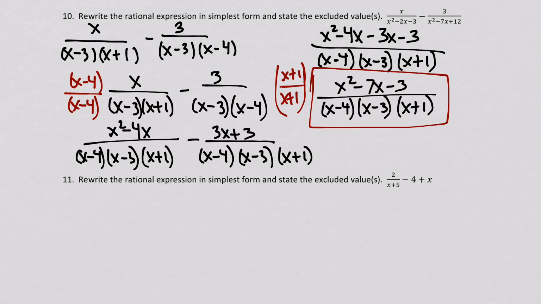A lot of times what people want you to do is to multiply these three out to get a denominator that's also in standard form, but this is fine with me. As long as I can see that you found the common denominator and you have your numerator and you combine all the like terms, this is okay.